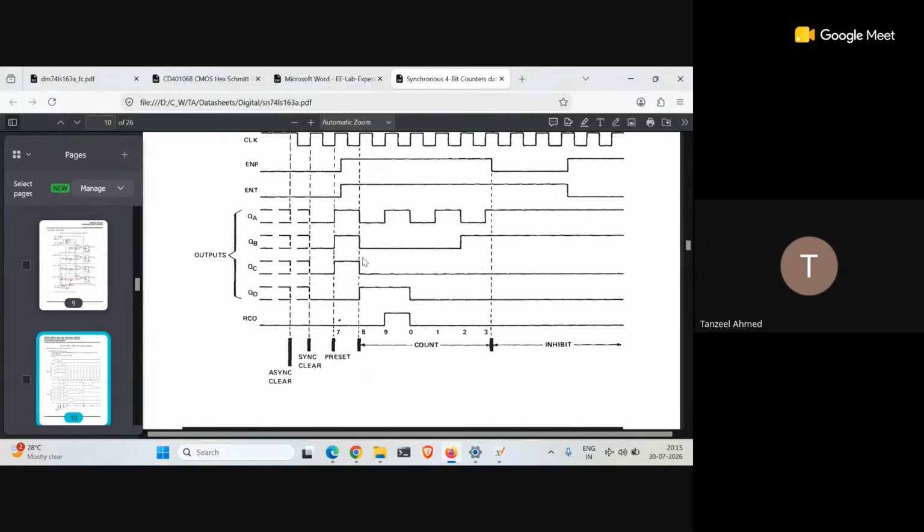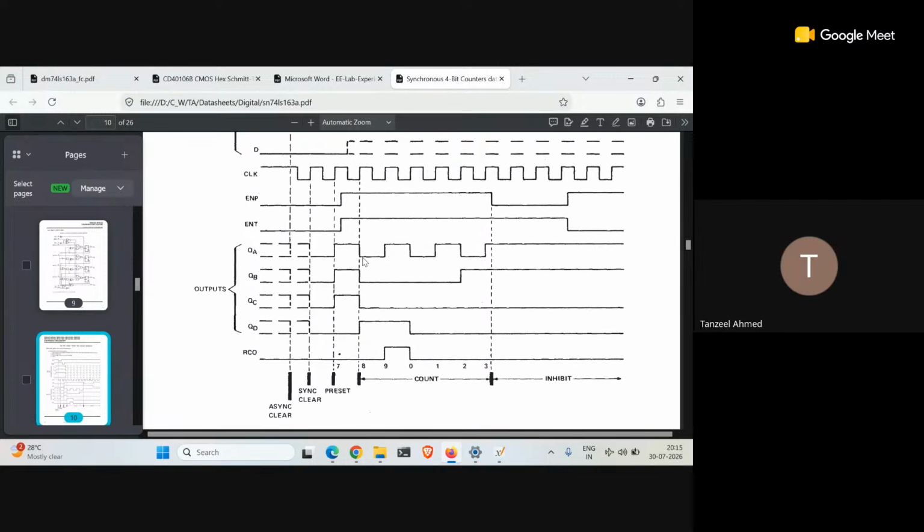Data inputs, data outputs. Okay, I can read it from here. It says QA, QB, QC, QD, and this is 9. So what is the state of these? For 9 we have both of these up. Okay, for 1, which is the one going up? For 1 we have QA going up. So QA is high when the count is 1, and then for 2, what is happening? QA has come down and QB has gone high.